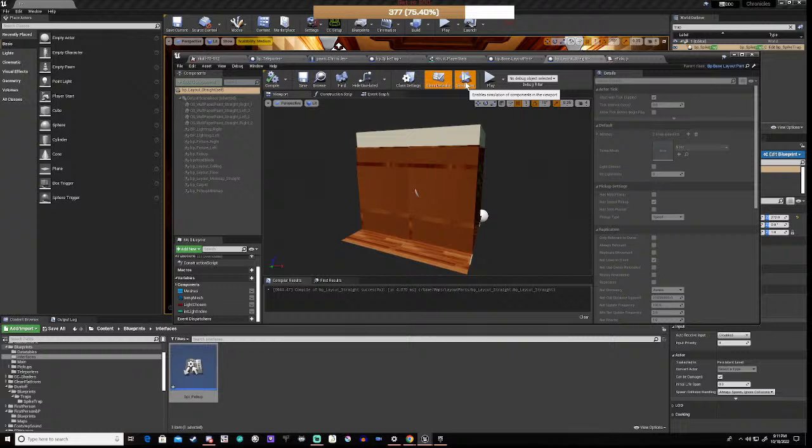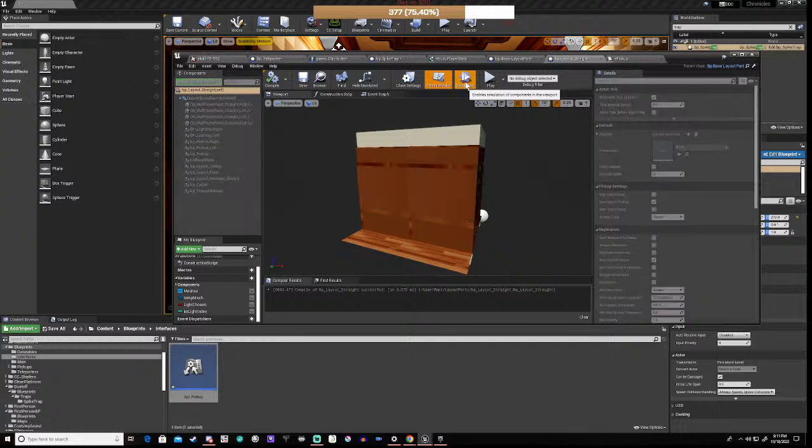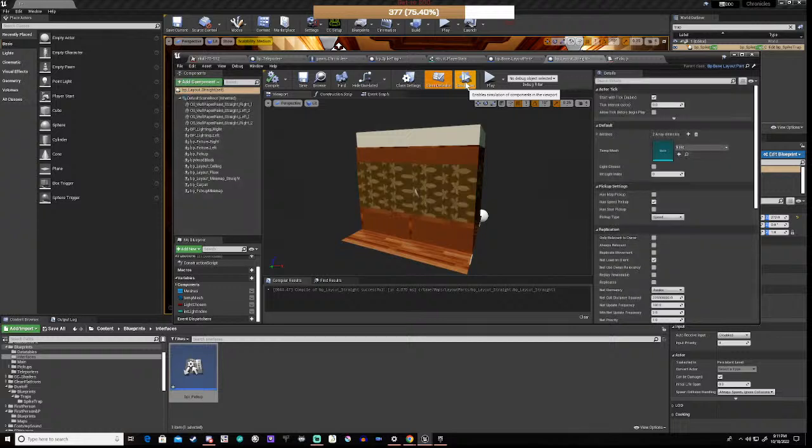Now, it might not actually do it within the confines of a simulate.